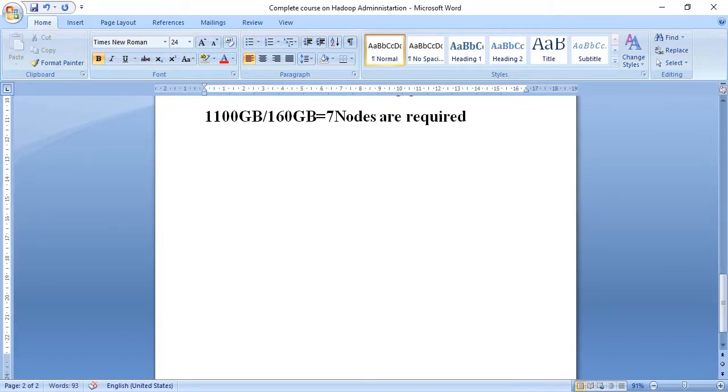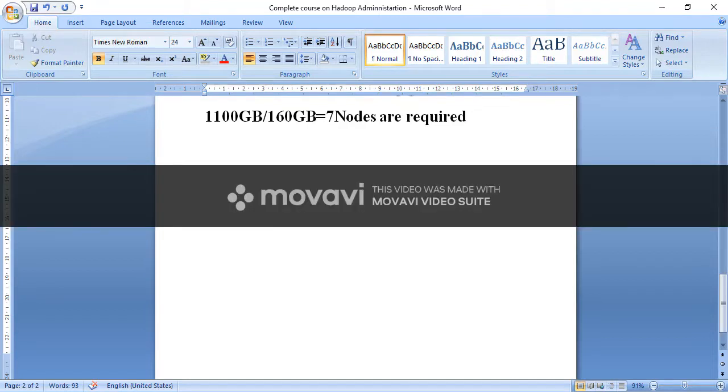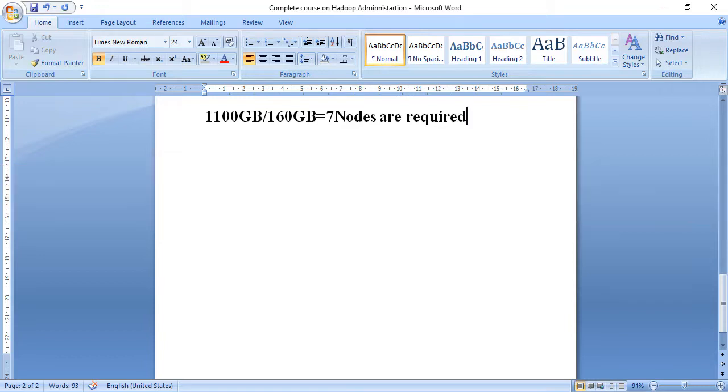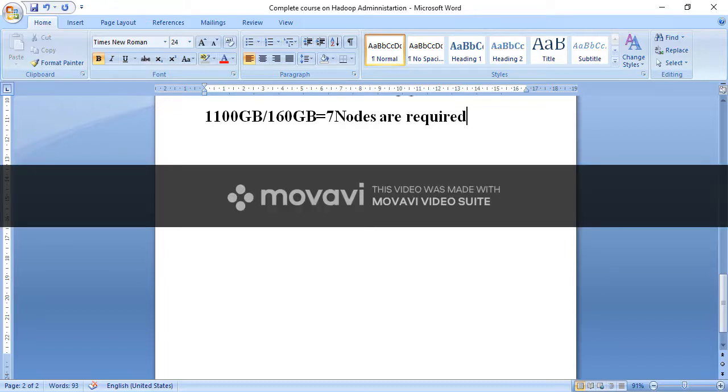Okay, so this is a simple calculation. If you divide that, it gives around 6 point something, and we'll take it as 7.